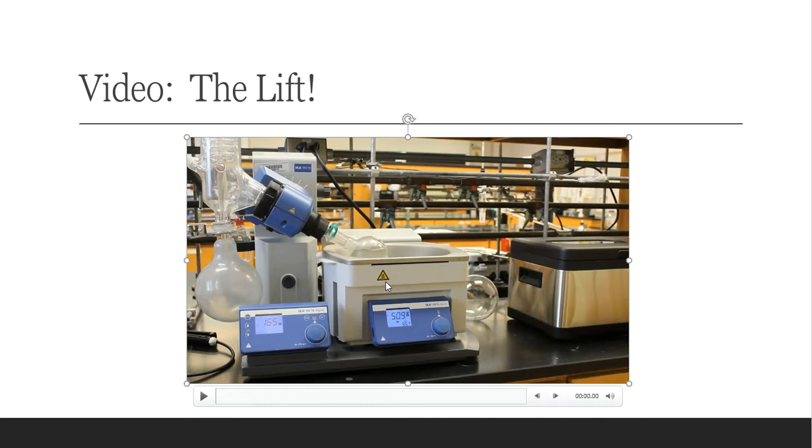And guys, what you just saw was the rotovap at its finest. That's all that this sucker does. And these things can cost $8,000, $10,000 a piece just because of its convenience. You can also hook up a vacuum pump to it. A vacuum pump will lower the pressure so things boil at a lower temperature for you. So there's a couple of different things that you can do.